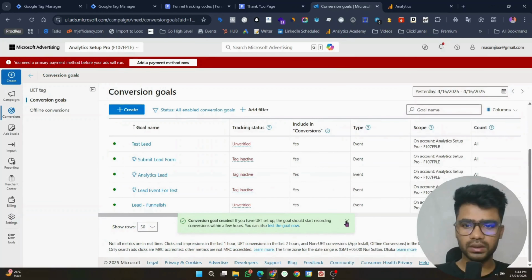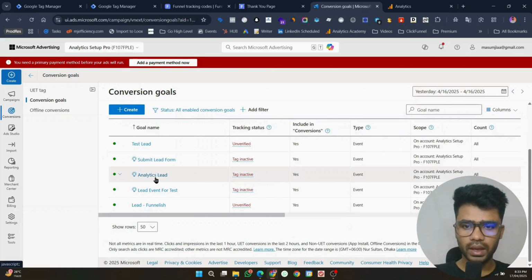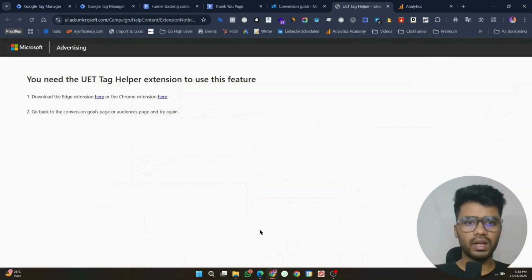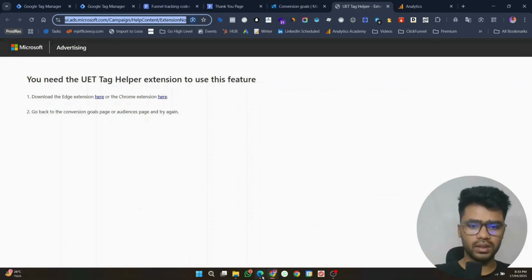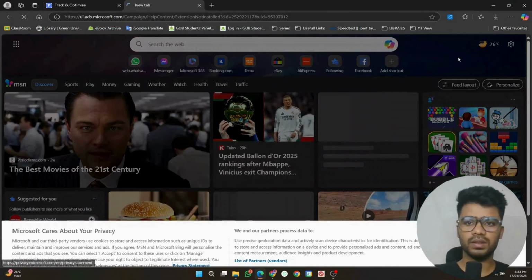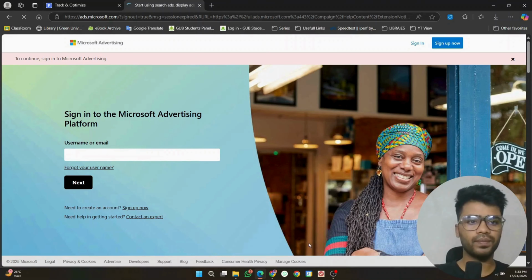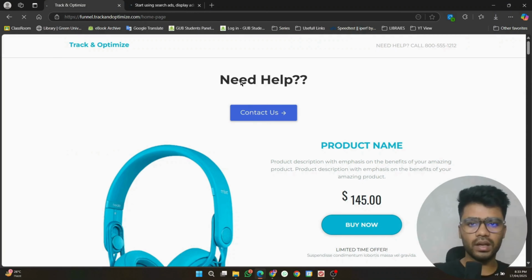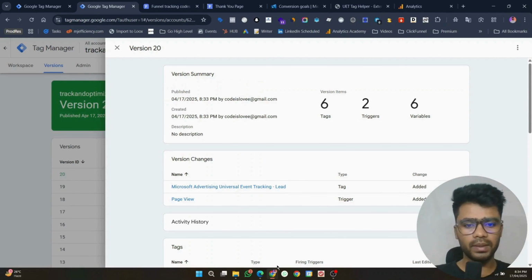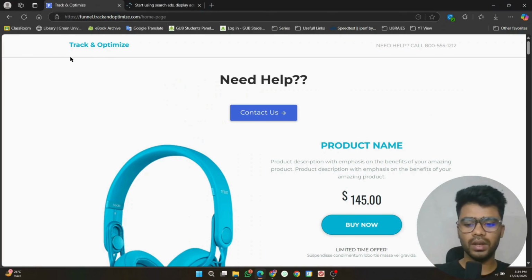Okay, so what is our lead name? Analytics lead or lead Funnelish? Yes. Test this goal. Okay, they would ask you, but I would just go here to test this. Let's go with my extension only. Let me see if the tag manager is published successfully. Now I'll just test it. Give it a refresh, a few refreshes, because sometimes it takes some time to fetch and implement.